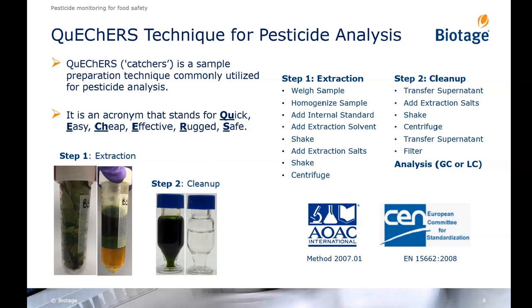And as you can see from the picture below, we have spinach unhomogenized in a tube. And then after it goes through the step one homogenization and extraction, you get a layering, as seen in the picture to the right. Once you have that layering, you're able to take the sample from the top, the darkest green layer in the picture, and transfer that into the cleanup step, which is step two. And from there, you're going to remove all the unwanted matrix components and leave the analytes of interest behind.